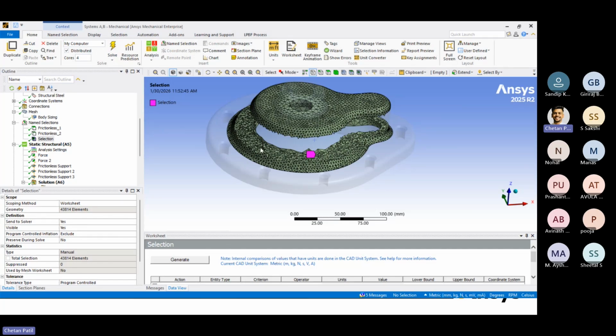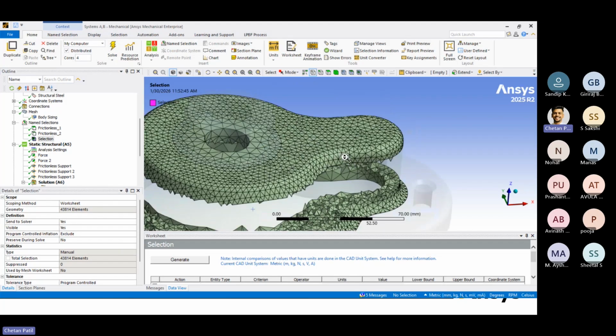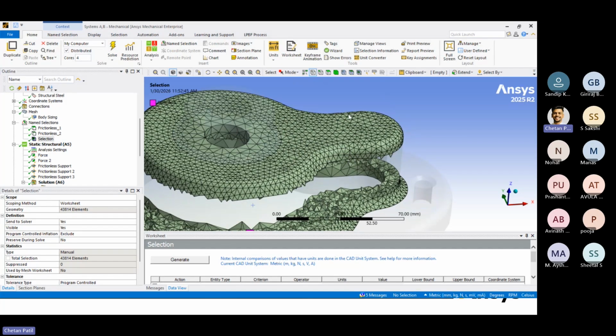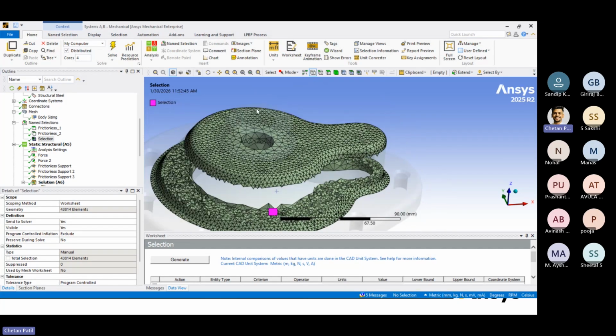That's why I have considered these regions of the geometry not to be optimized. Even if this region which is present over here gets optimized, that doesn't matter. But this region, which is the contact region of both the bodies, there the elements should not get removed, because the connectivity will get affected over there.